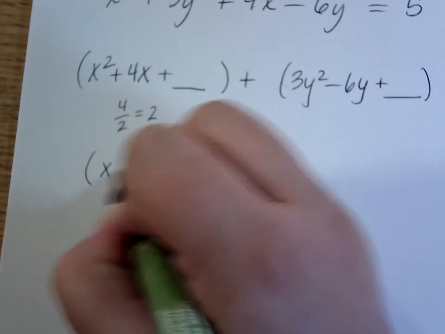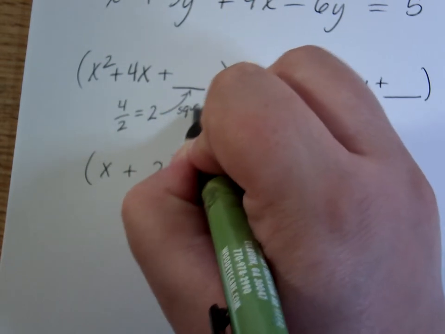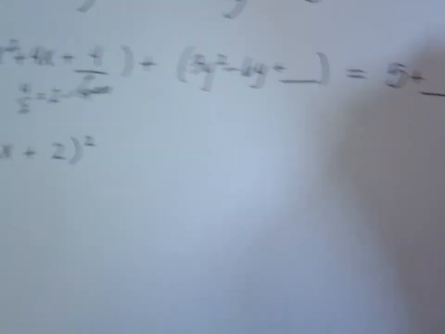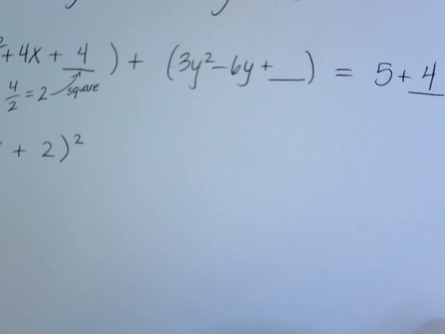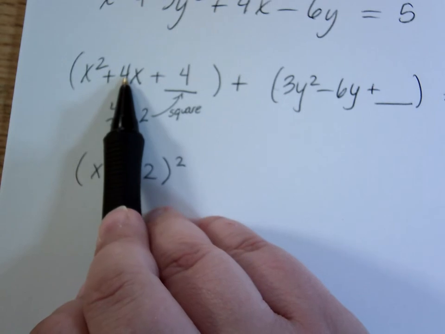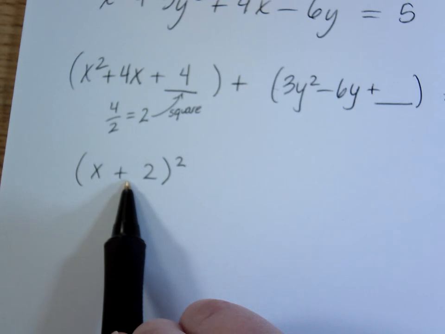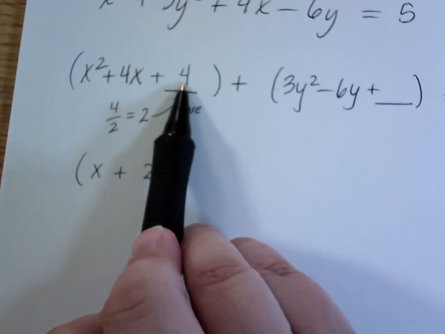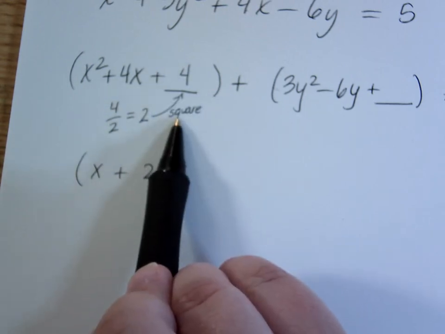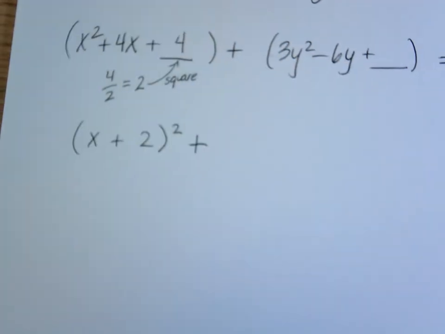That's the number that goes down here in the factored form, and that's the number that I square to put up here and then also on the right. That's why I have these blanks, to remember to fill it in. So half of this number here, and since this is a positive number, this will be a positive number. Half of 4 is positive 2. And positive 2 squared gives me 4. This will always be positive because we get it by squaring something. So that means we're always going to be adding to both sides. Then don't forget the plus between parentheses.